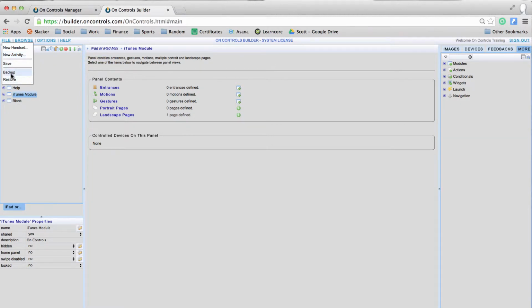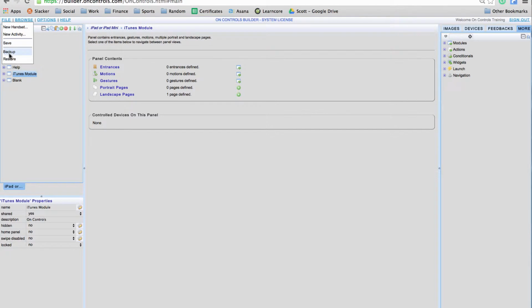Now we also have Backup and Restore, and what a backup is, it's a save locally to your computer of all the information you've created within this project. So let's say you have a big project and you spent quite a bit of time on it, and you want to make sure that it's in working order. You've tested it, it works great, setup's great. Make a backup of it. If you ever come in, you make changes, something doesn't work, you always have a file on your computer that you can restore and go back to. So simply go File Backup, and it's going to save files.